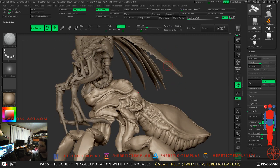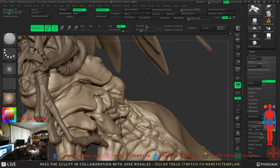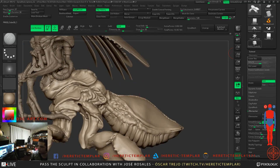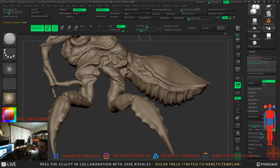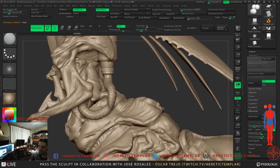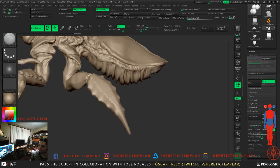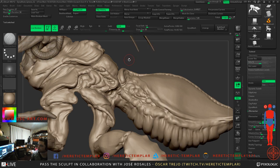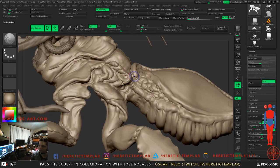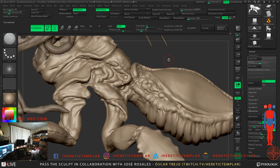So Daniel was asking when do I actually decide to add a ZRemesh, and I was telling him that in order to add more detail, for example, I have this mesh, which is the mesh from the beginning before the ZRemesh. I wasn't able to add more detail unless the Dynamesh file became really, really heavy. So the best idea is to do a ZRemesh, then project all the details, and after that it's easier to have this mesh with several subdivision levels, and I'm able to achieve more details like this.